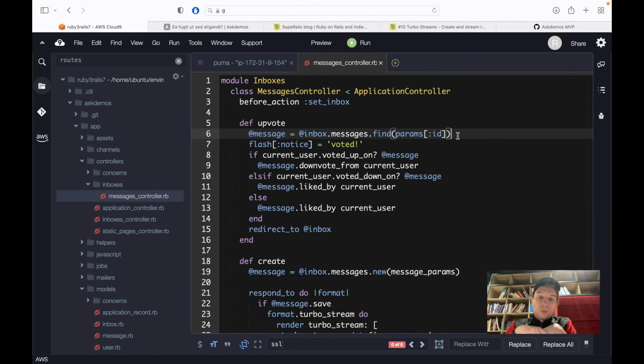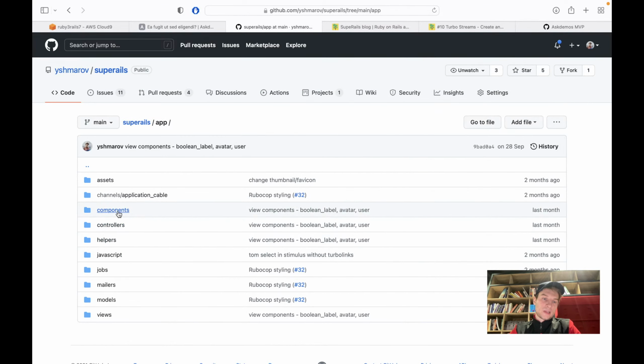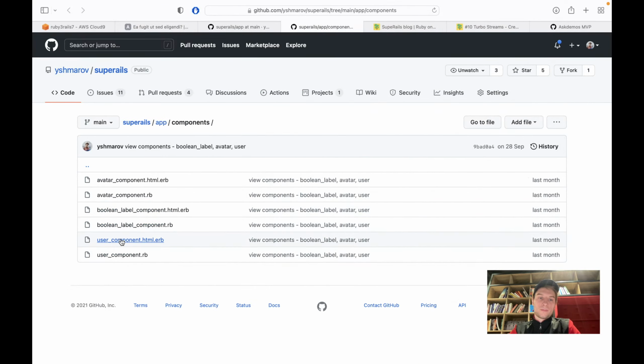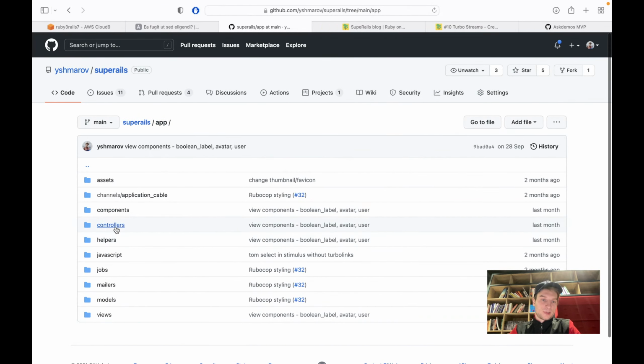Let's go to Vaishmarov, Super Rails. In this application, I've added nice voting to our posts. So going to controllers, to models for post. Here we have the post controller, and here I have this upvote action, for example, and I just say post.upvote by current user.